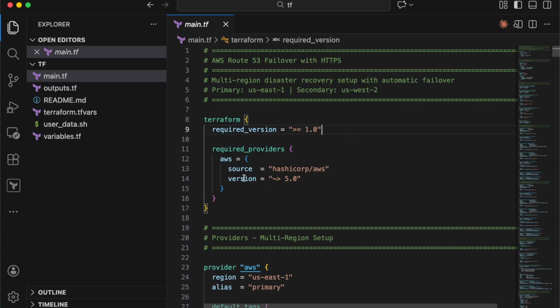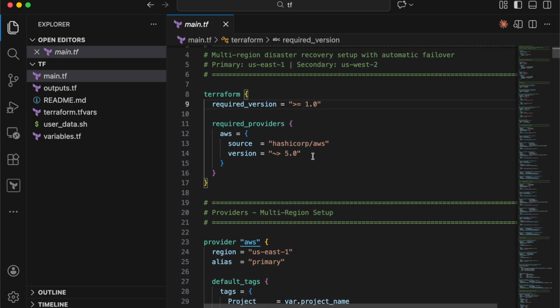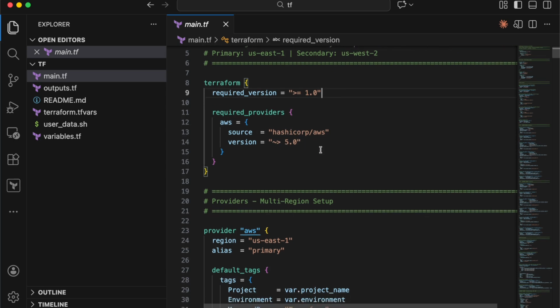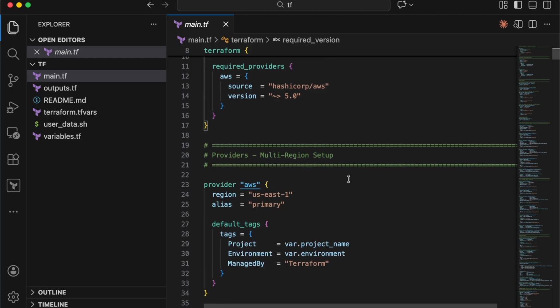We use a version constraint here as well. It's going to pull the AWS provider plugins and run 5.0, 5.1, 5.2, 5.3, till 5.9, but not 6.0. That way we can avoid any plugin-related errors.